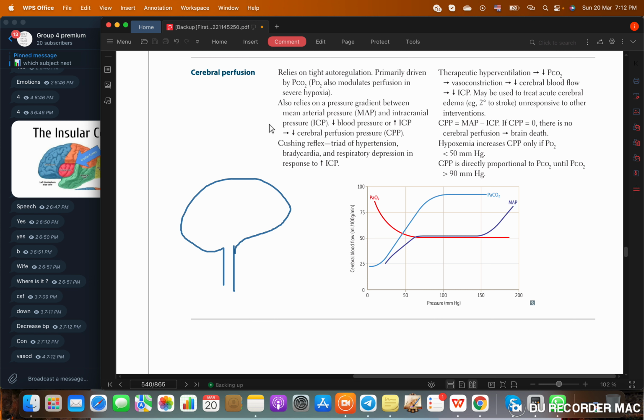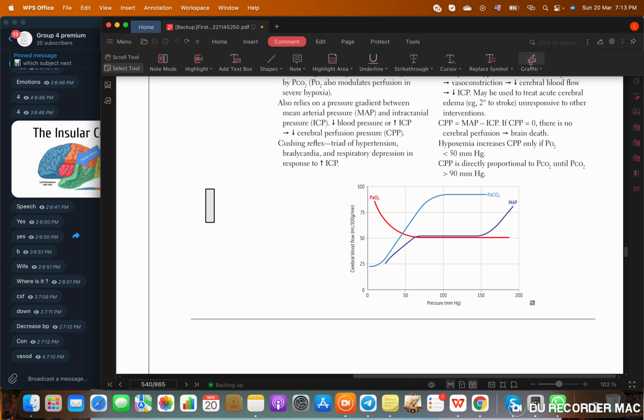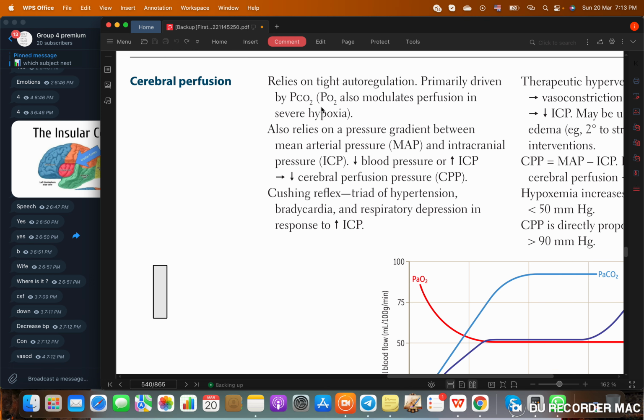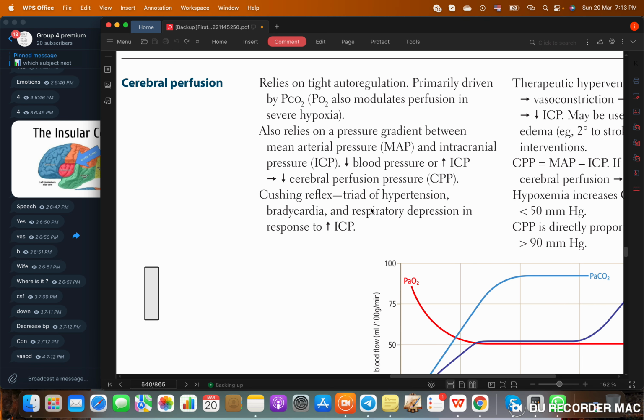Why would I like to do vasoconstriction of my brain? Well, if the brain was bleeding, right? Or if the brain was, for example, after a stroke, you have something called vasogenic edema that we'll discuss in a moment, but that is also treatable with this. So let's see what they write here and then we'll elaborate on that.